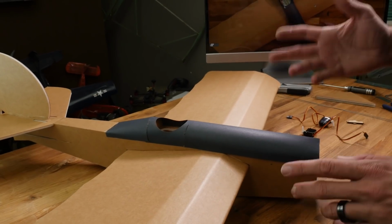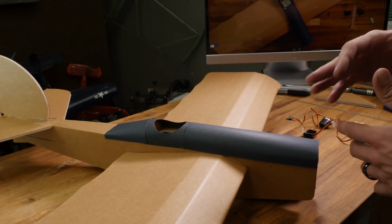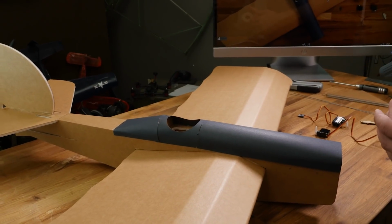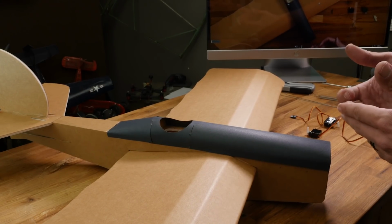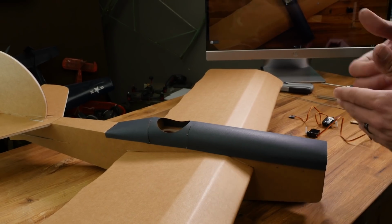So at this point, we're going to show you how to do the aileron mod to make the Simple Scout a 4-channel. Now, if this is your very first airplane, don't feel like you have to do this right now. You can always go back and do it later. The 3-channel version of this is incredibly easy to fly, still very maneuverable and aerobatic. The 4-channel version of this is very nimble. It gives you the features of flaperons, but it's not for the beginner pilot.